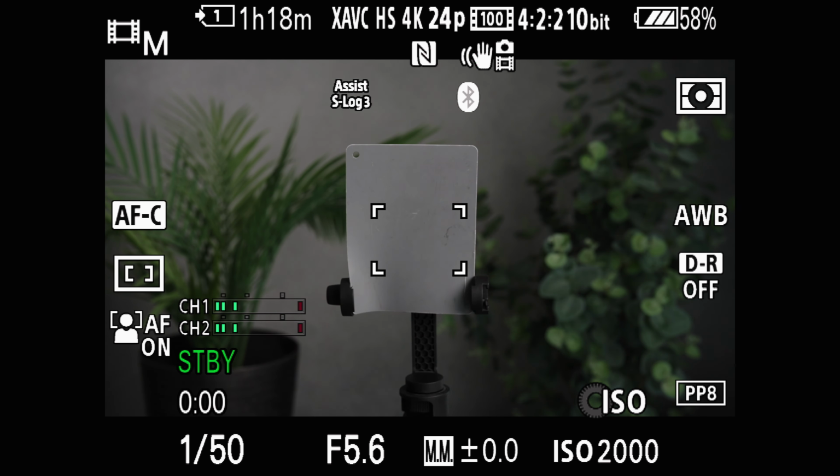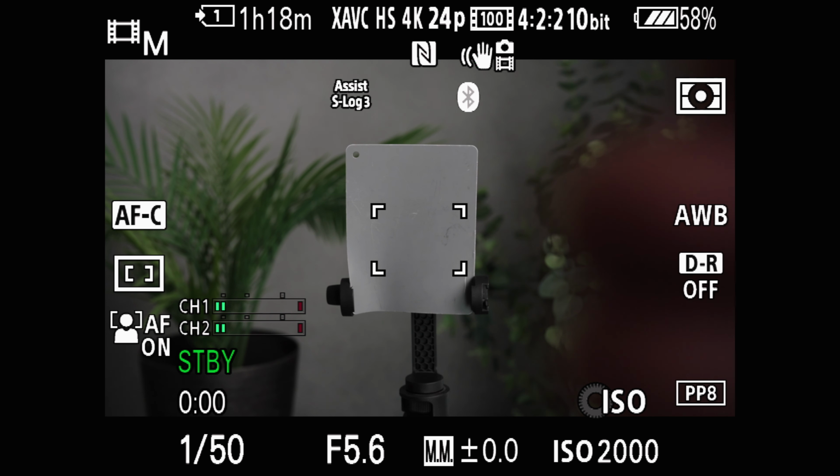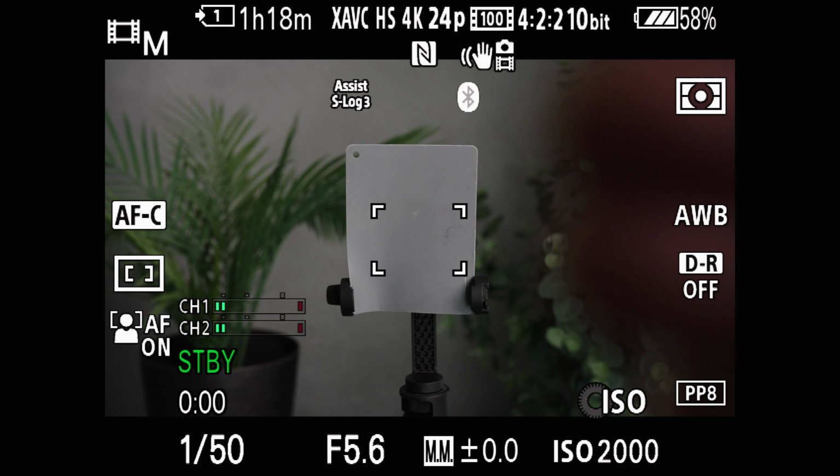Now, one other thing I'll mention about f-stop is that it's handy to know that foreground things that are closer to the lens can also be out of focus, okay? And you can use that to your advantage when composing shots for photography or for video and purposely placing things in front of the lens. I'm just going to pop my fingers in front so you can see the example, but something that's close to the lens like that is also going to be out of focus, right? So the background can be out of focus, but also your foreground can have things out of focus as well. And that can create lots of opportunity for artistic choices.